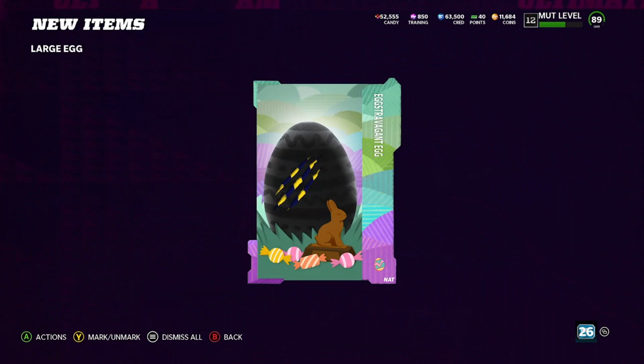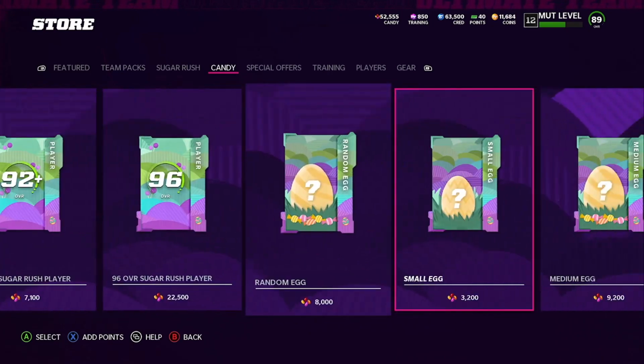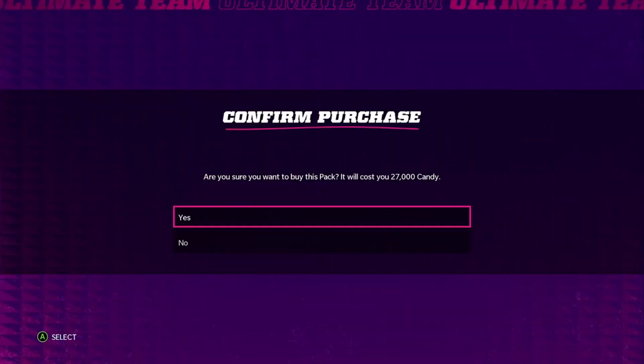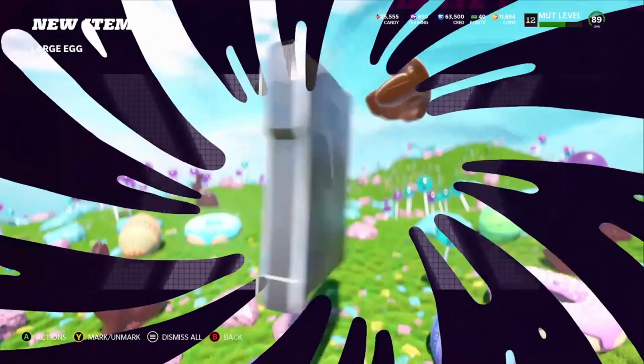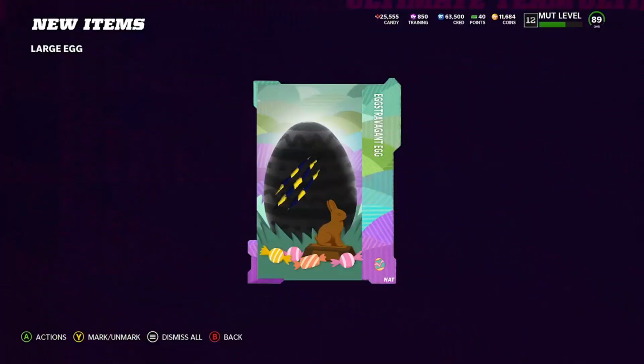So we still got 50,000 candy, and we pulled 4 extravagant eggs, boys. Not bad so far. Let's go ahead and check this out. We got this last one here. Maybe the last 2 or 3. We didn't want 4 for 4 with extravagant.